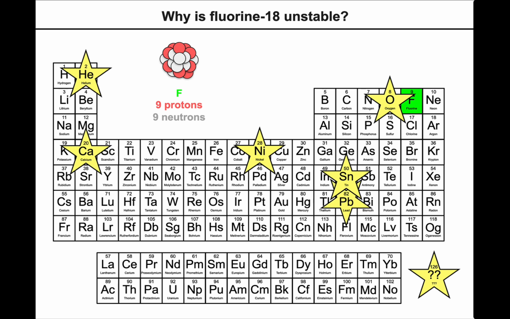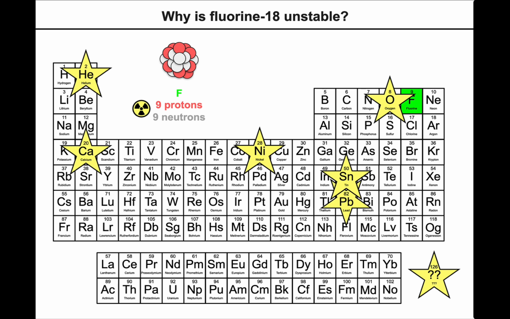That is sort of a problem for this fluorine. So what does the fluorine do to try to become more stable, to try to get those magic numbers? Well, it can't change both at the same time, but what it can do is, in a radioactive decay, lose one of the protons. So that proton that you saw wiggle there is the extra proton.